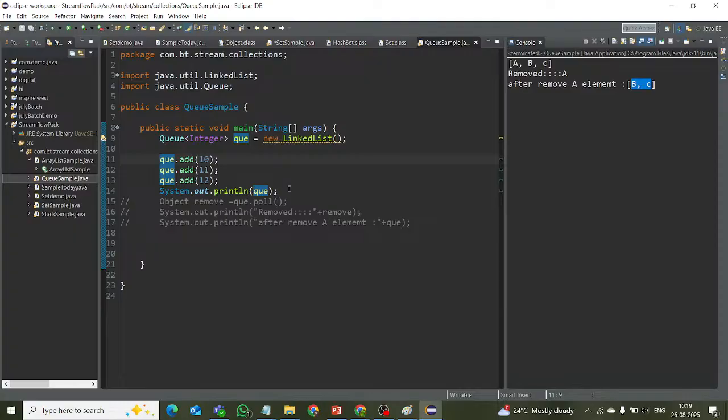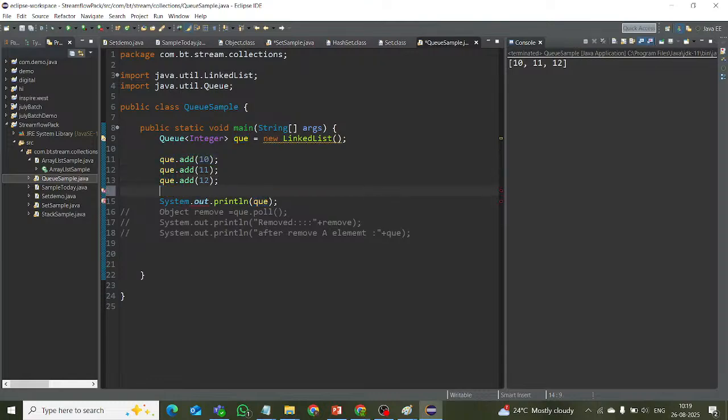It is not following the insertion order, right? Let me run this code. 10, 11, 12. Suppose I add 10 under this, save this one, it will follow the principle. 10, 11, 12, again 10. It will follow the FIFO. First in, first out, again first out also 10 only. This is clear.